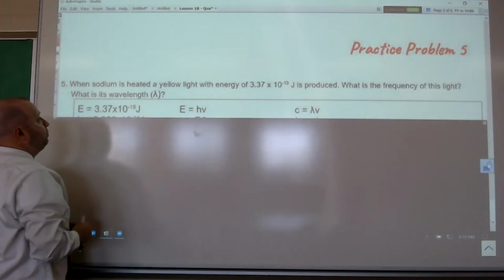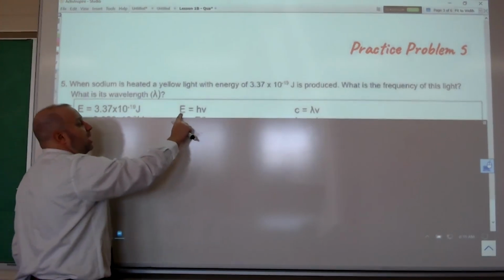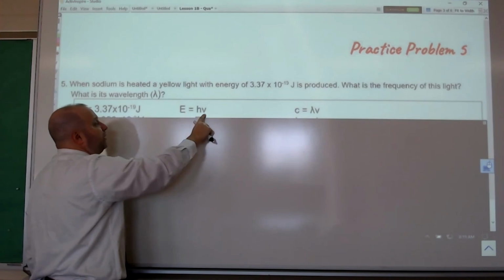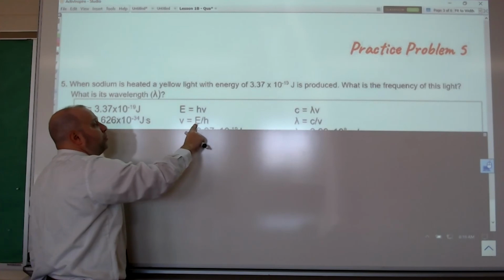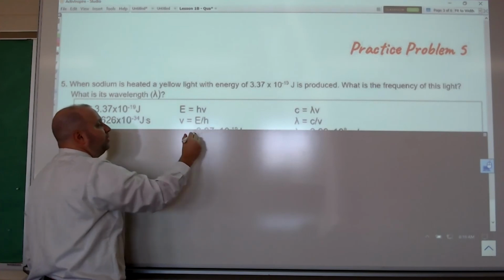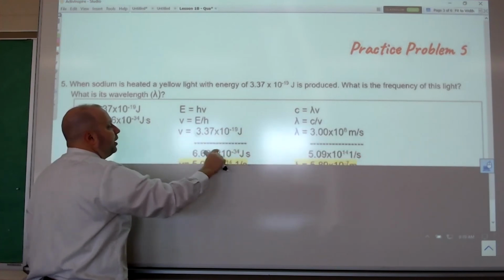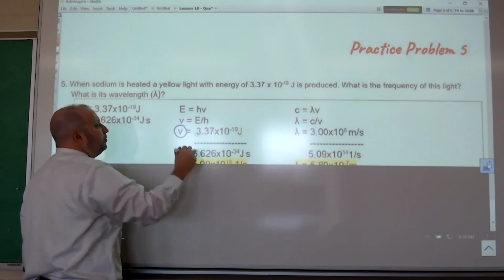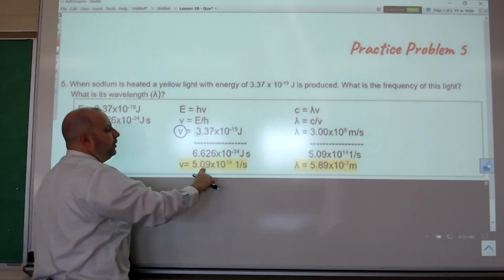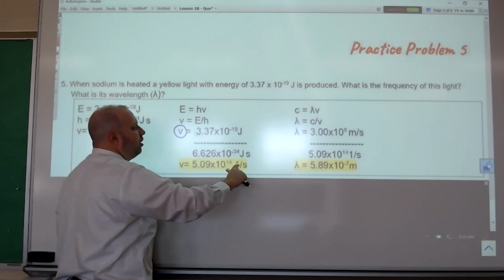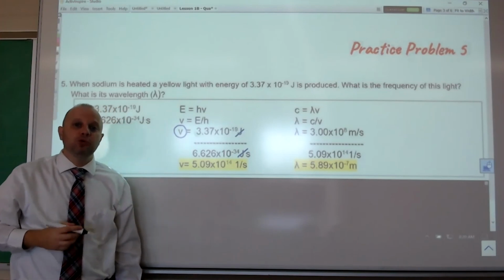So we're going to stick to this part first. If you notice, you're given the energy of the problem, so we're not going to be solving for energy. Instead, we're going to be solving for frequency. So frequency, remember, is equal to energy divided by Planck's constant. So here's our energy value. Here's Planck's constant. So when we solve for frequency, we wind up with this answer. Frequency is equal to 5.09 times 10 to the 14th, 1 over seconds. Just like the previous problem, the unit of joules will cross out.